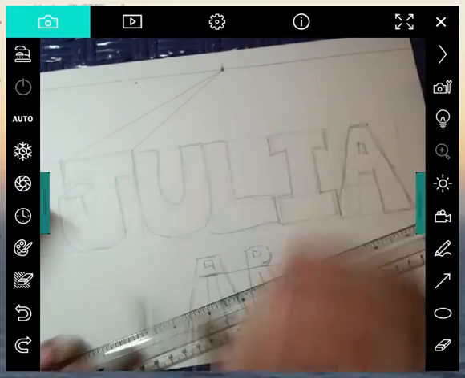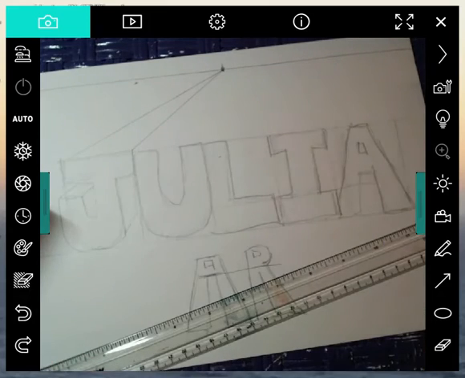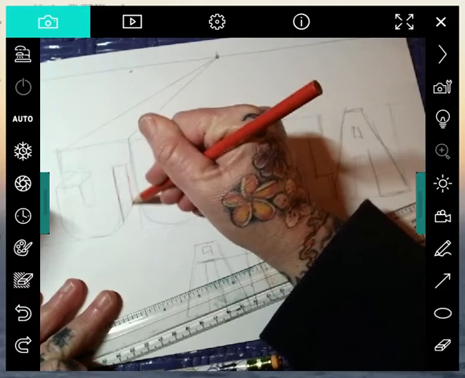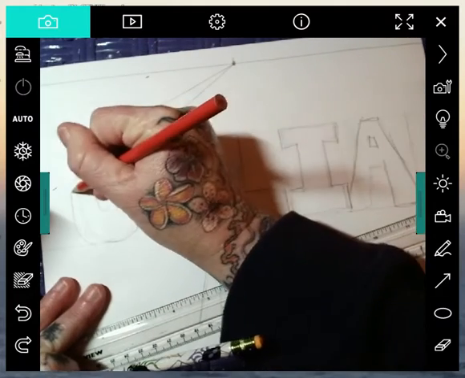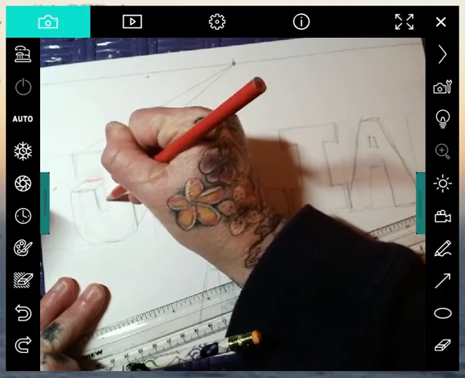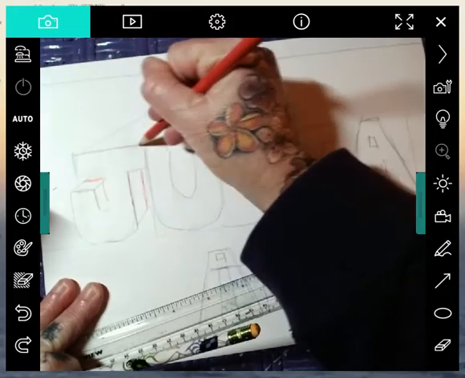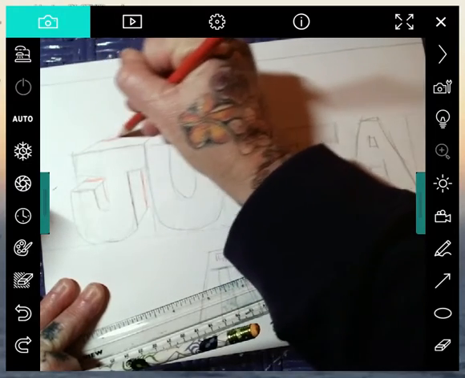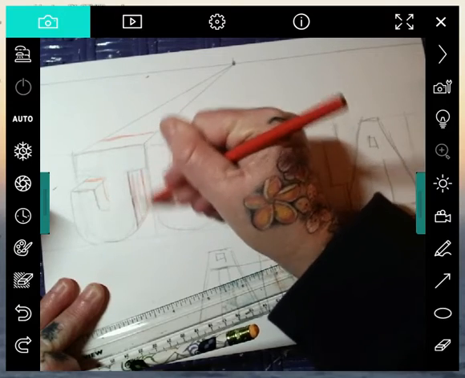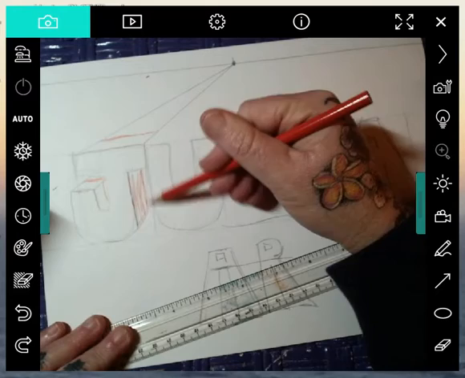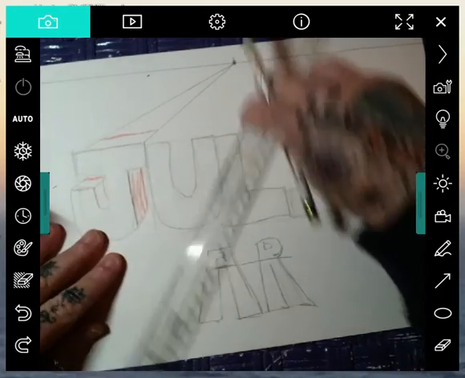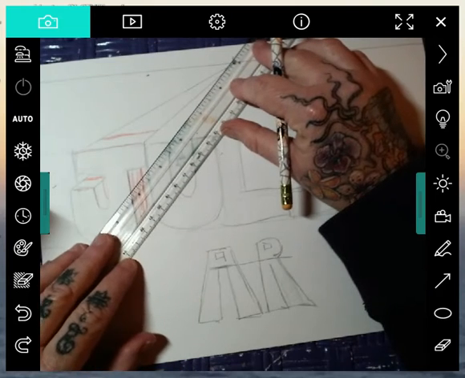So I copy this line over here, same. I copy this line up here. Copy this line here, right? I'm going to copy this line here. And then I have my J done, okay? Now that goes right into my U, but sometimes you're going to find that it overlaps. So now I'm going to do my U, which is pretty much the same as the first one.